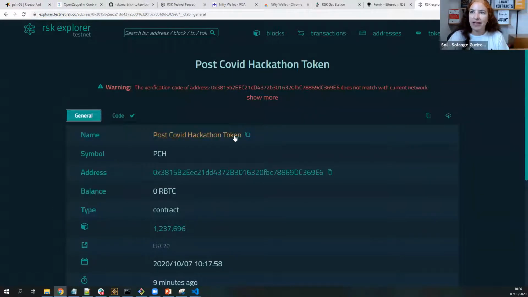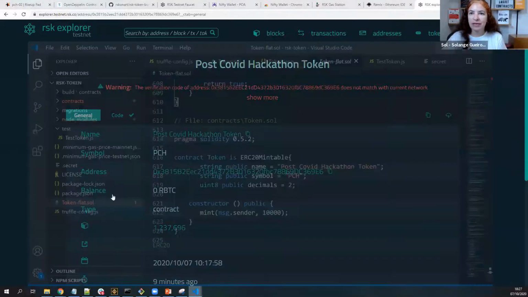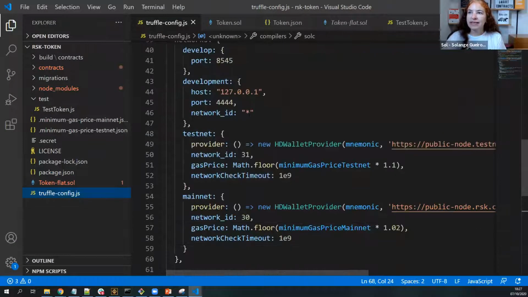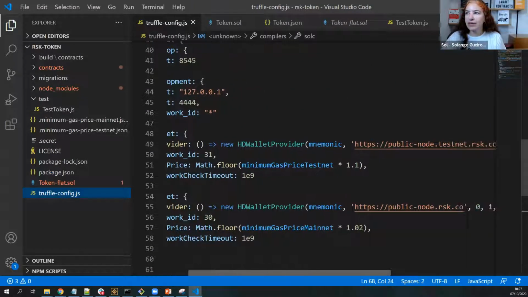PCH, post-COVID hackathon token. Chris, when I tried to deploy, I got that the port is taken. Yes, you can check in the Truffle config, okay? And now in the testnet, we don't have the port here.